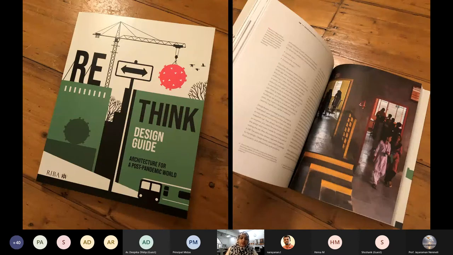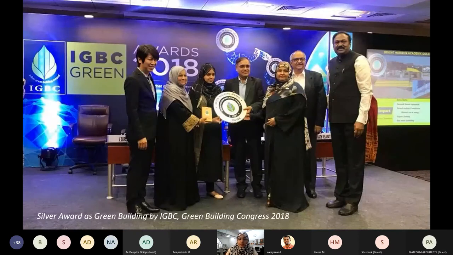So they were trying to understand what design changes we need to make to our design methods or design processes or the kind of spaces that we design in order to respond to the pandemic and the new social distancing and other requirements, like natural ventilation. So our school is serving as a case study for a kind of school that can be emulated in this design guide. As I said, it's completely naturally ventilated, and it has many green aspects to it.